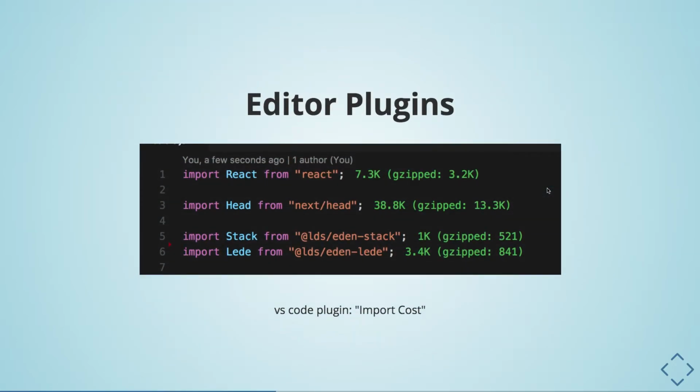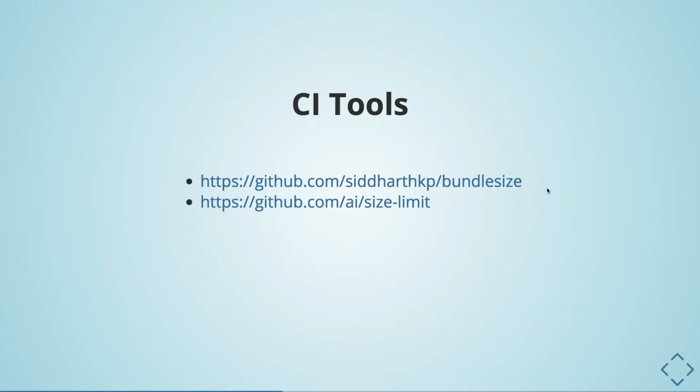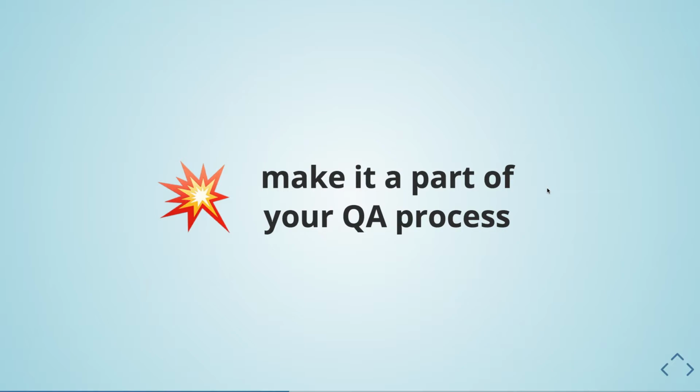There's some editor plugins you can use that will actually let you know when you put an import. This is what I use called import costs. It's for VS Code. I type in something, it tells me what it's going to cost when it's ready to go. Make sense? And if you're really fancy and you have CI set up and you want to make this really a part of your system, there are some tools out there that you can actually make the bundle size a part of your build pipeline. And again, if you can make this part of your QA process, that's awesome, right? You're doing awesome. So get everyone on board, including making sure it's being done.